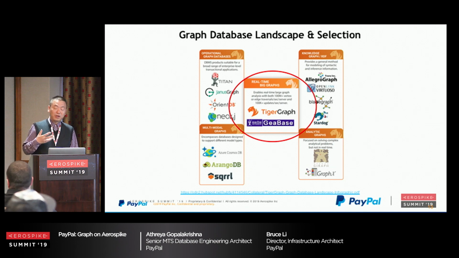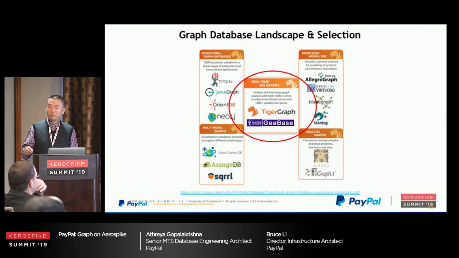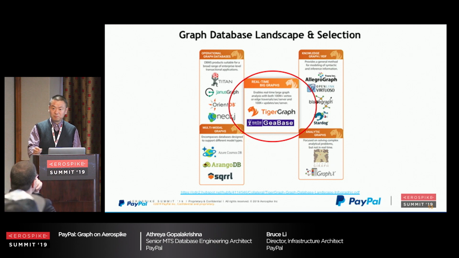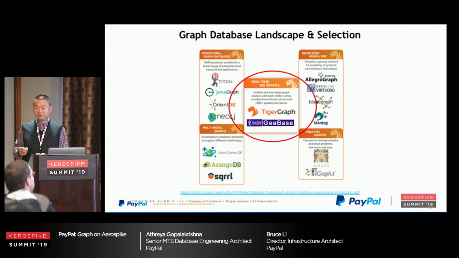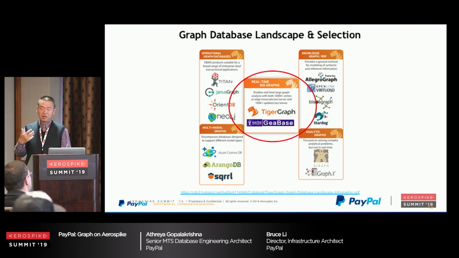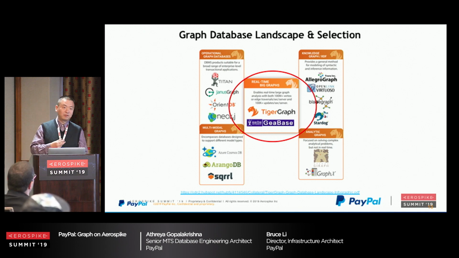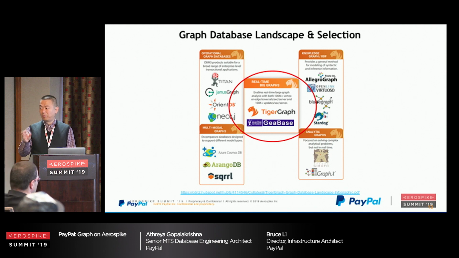It's very interesting: if we look at the industry, since 2017 real-time large-scale graph database solutions have emerged, the TigerGraph and GBase, developed by Alipay. Both of them announced that they can support trillions of vertices and edges, and their query performance is millisecond level, pretty fast. So if we look at those solutions, what is common? Both of them leverage fast KV storage as their internal graph storage engine.